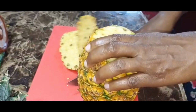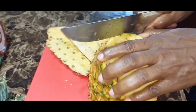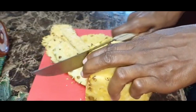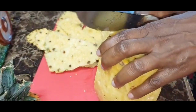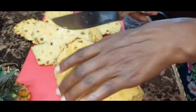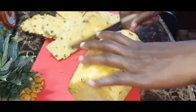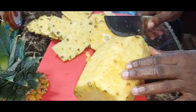I'm just getting my pineapple ready, guys, to dash it all over my salmon. And you guys know me and pineapple already. I can't peel it, but I do my thing. I mean, yes, it is peeling, but you know, I peel it too deep. So I'm going to go ahead now and remove the eyes of the pineapple.